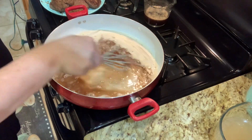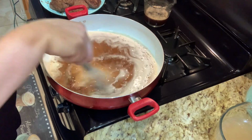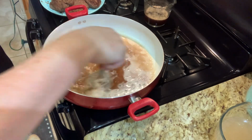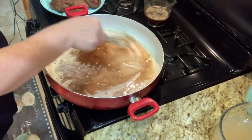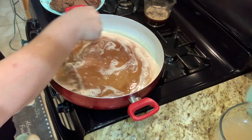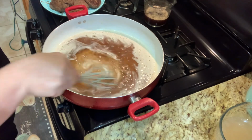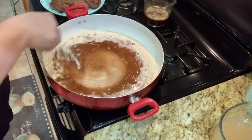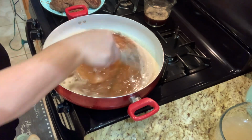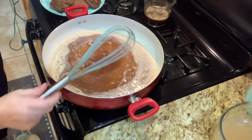If you try to put xanthan gum in regular liquid, it clumps up and doesn't dissolve and mix in very well. So just like with flour and bacon grease when you make old school gravy, same concept here. If you're doing anything else with xanthan gum, you want to sprinkle in a tiny bit at a time, whisk it real good, and then just keep adding it until you get all your stuff in.